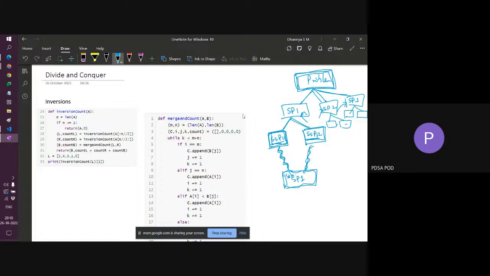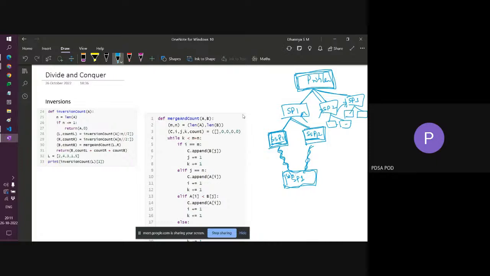It is not necessary that every problem that you find can be solved using divide and conquer strategy, because every problem may not be dividable into subproblems which are disjoint. So this can only be applied to certain problems, and this week's lectures have been focusing on some very typical examples where this strategy actually works. In fact, some of the algorithms that you've seen earlier, the binary search, the merge sort, the quick sort, all of these are using divide and conquer strategies.